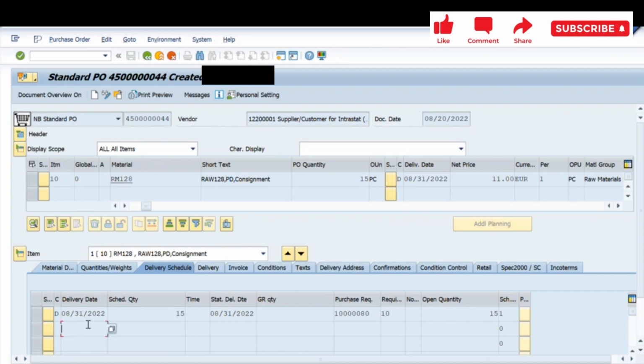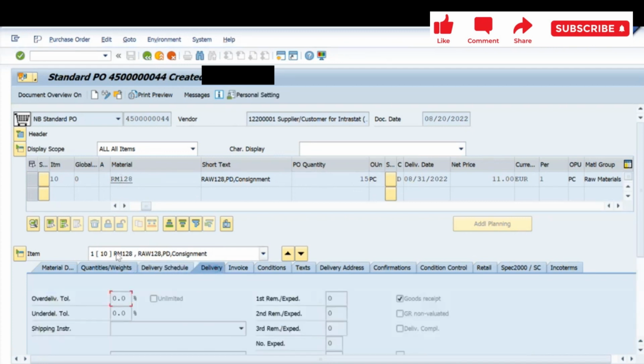If I want to fill it here, I have to copy this. The same purchase requisition will be there, but the dates and the quantities will be different. So I have to put the purchase requisition in these three line items, 1, 2, 3. So I can have different delivery dates and split up the main line item quantity into different dates. The delivery tab again has the tolerance limits here.